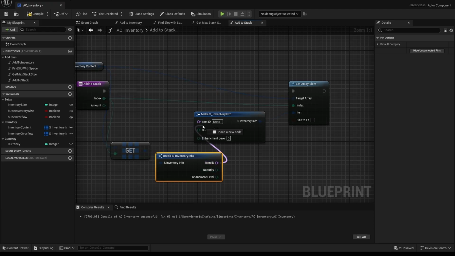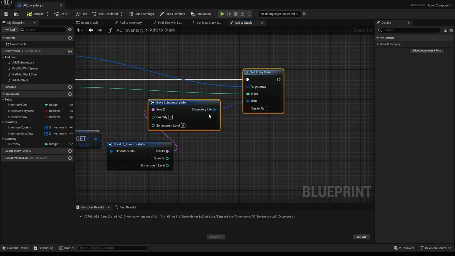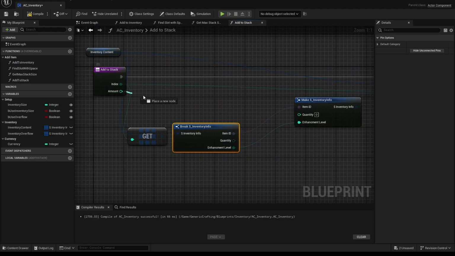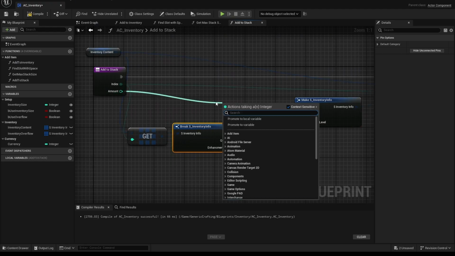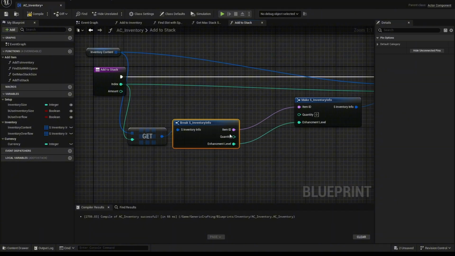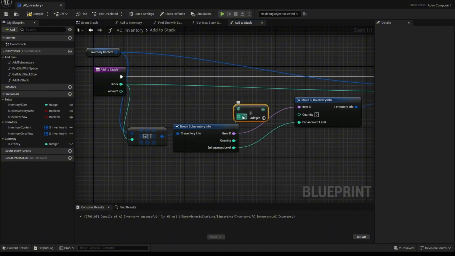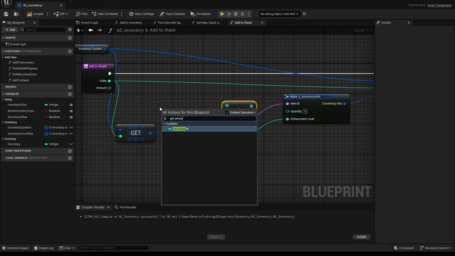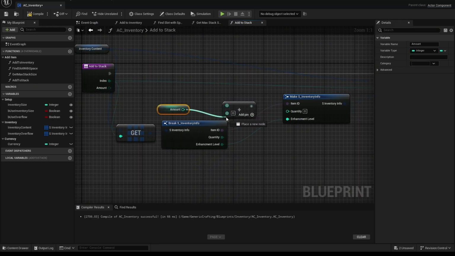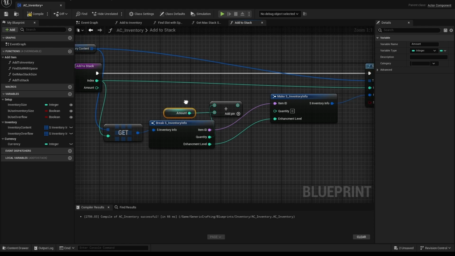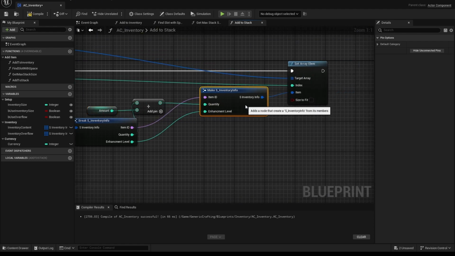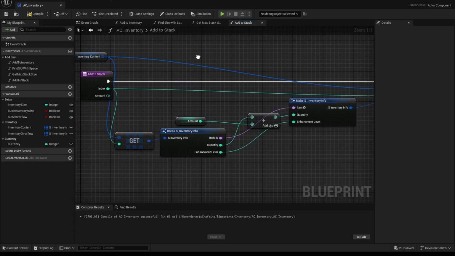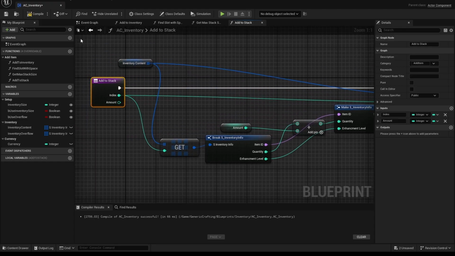We're going to break it open, and we're going to set our item ID. We're going to set our enhancement level because we know those are the same. And we are going to add 1 to our quantity. So we're going to say quantity plus amount. Again, if you're only ever using this for 1, you could just add 1 and not pass an amount in, but it's not a big deal. We're just going to add that to the amount and go ahead and set the array element. That's all we're going to do here.